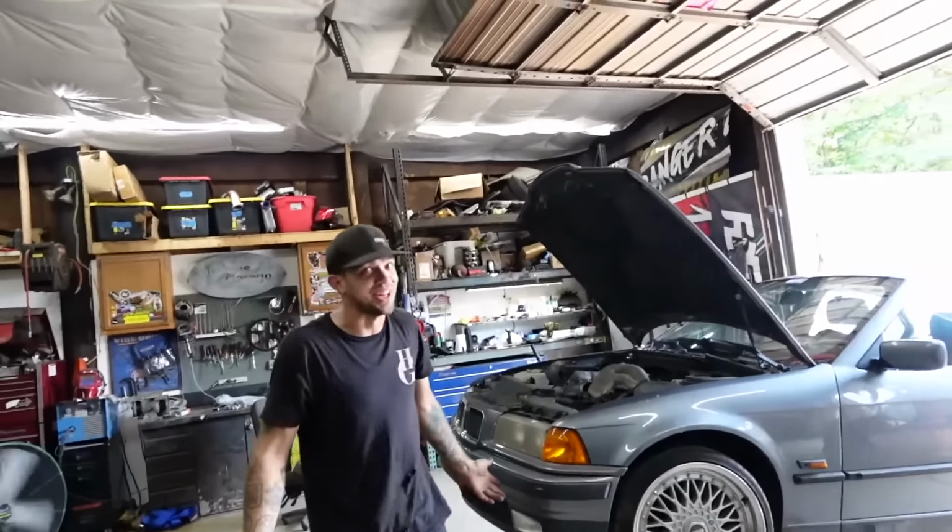So then we looked at the clutch line on this and we're like, oh, that's a bitch. That's not gonna come out easily. And he's actually doing an M50 swap because it's a 318. So I was like, dude, why don't we just pull the engine right now? He's like, yeah. You got me here, you might as well utilize that. So we're gonna pull this engine, and we'll see in a few hours.